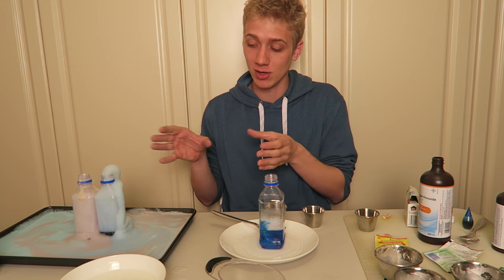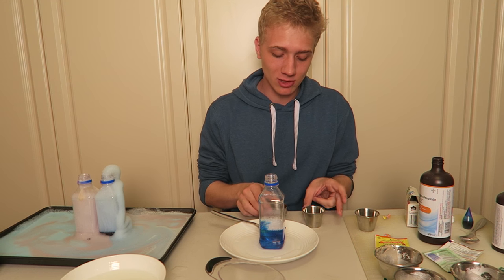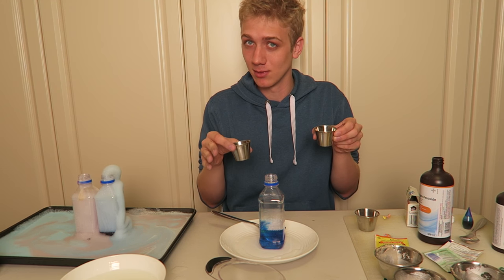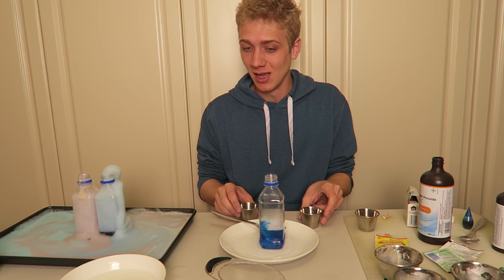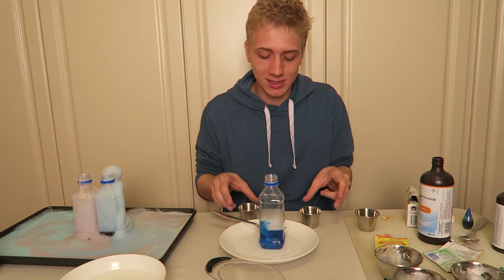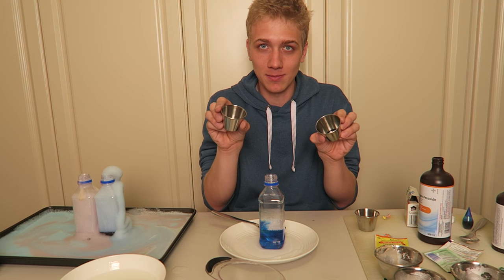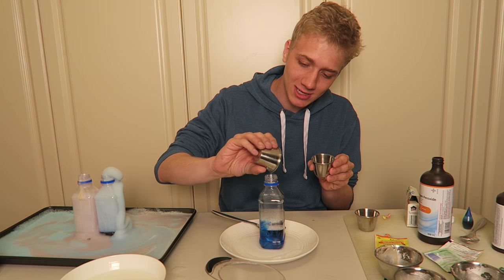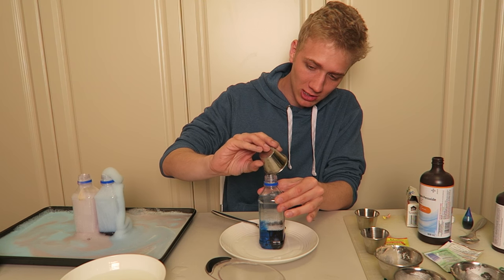Instead of mixing three separate colors, I've decided to try mixing all the different galaxy colors I used into one without mixing them together. So maybe when the reaction happens, they'll all converge into one cool galaxy swirl. So I just mixed up different colors in these. So I'm just gonna drop them in. That'd be so cool if this works out. Try to get as much color out as I can.